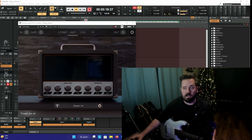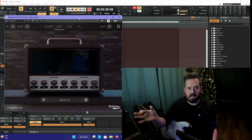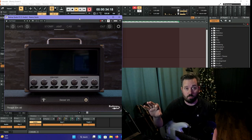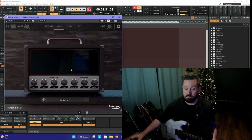So today we're going to look at this plug-in from Audio Assault. And let me just tell you up front, this thing right now only costs about 10 bucks. It's normally listed for about 109 bucks, but right now it's on sale for way less. I don't know how long it's going to last, but I will say that you get quite a bit for your money. So with that said, let's go ahead and go through some of the features of this plugin.